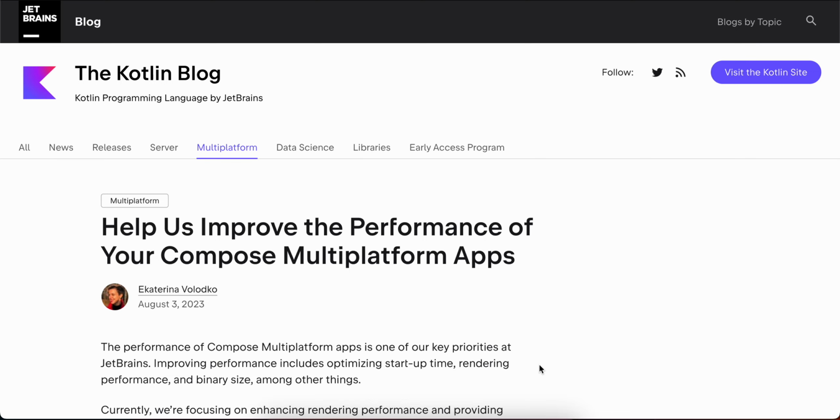I think SwiftUI is an extremely great way of learning for iOS, for Apple platforms. Even a beginner can quickly get up and running with SwiftUI, and I think Apple has done a good job with that. Even Jetpack Compose, I think, is pretty good. So the other reason is, why would a native iOS developer want to use Kotlin Multiplatform, or why would a React Native or Flutter developer want to learn Kotlin Multiplatform?